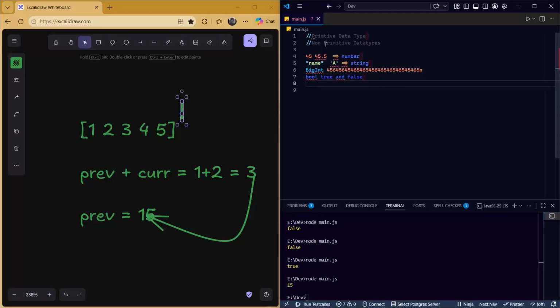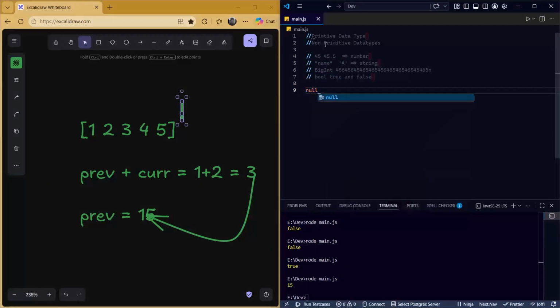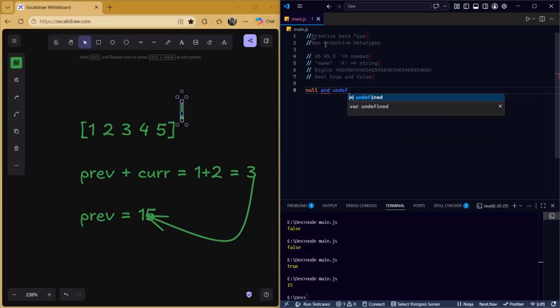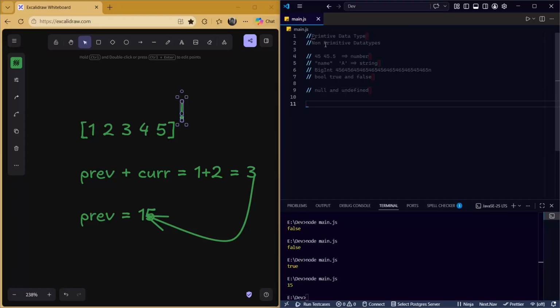Okay, and there is another data type which we call null and undefined. So what is the difference between null and undefined?